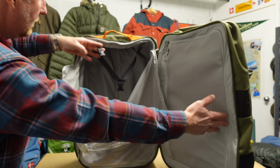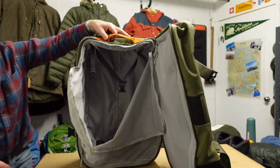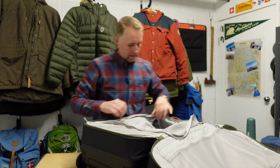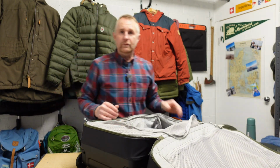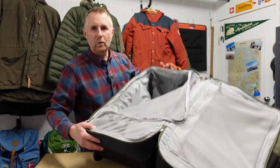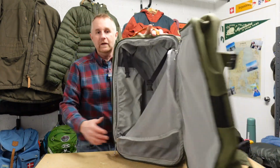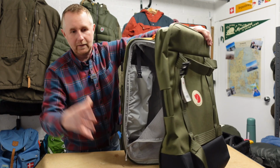I don't know. I have no idea. And I'll be quite honest, it did take me a little while to work out what that clip was for. Even to the point where I went back to Fjällräven and said, what is this clip for? Because I can't work that out. It is for the Färden necessity bag.